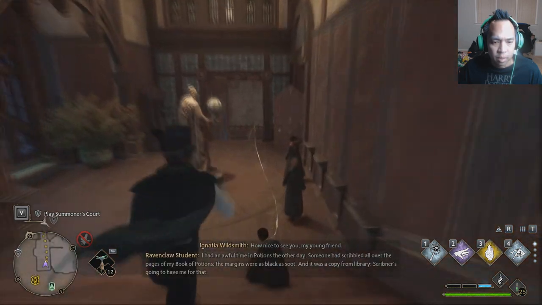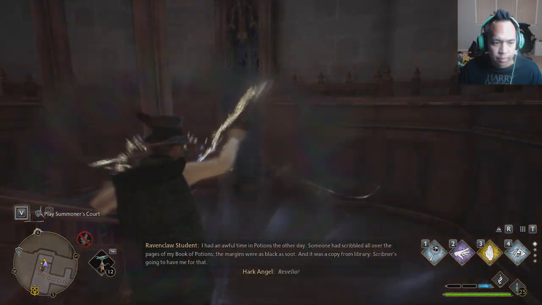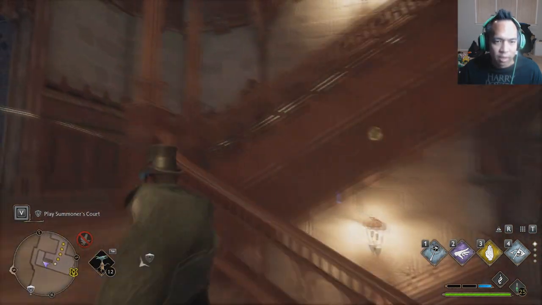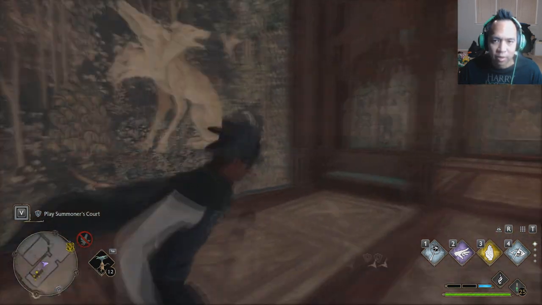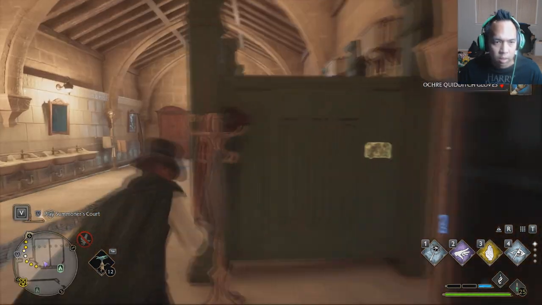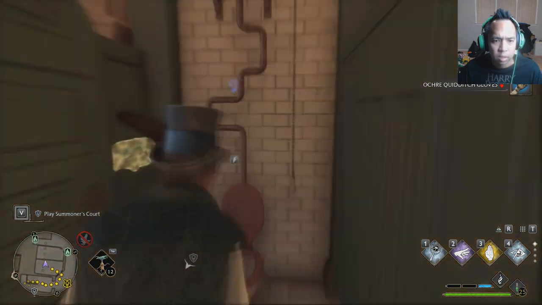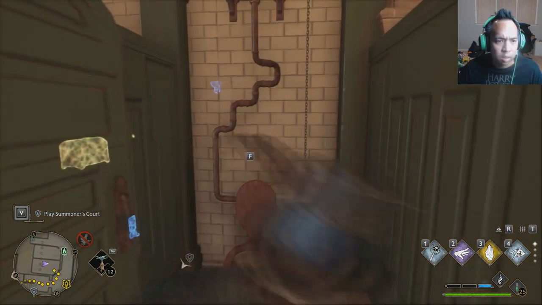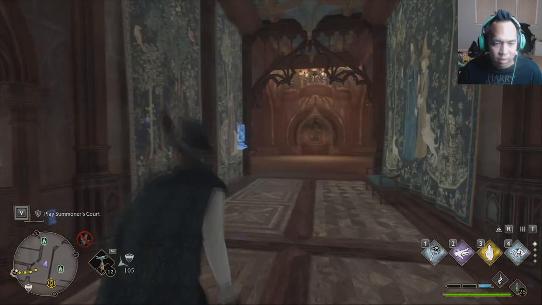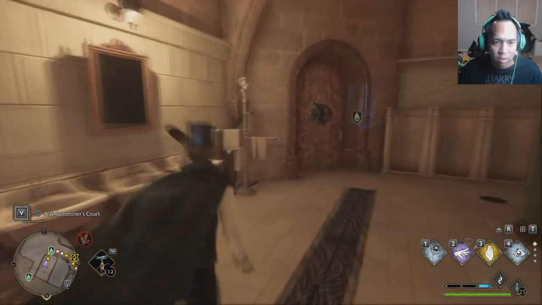Okay. How nice to see you, my young friend. Okay. Revelio. Why do I feel like the way I'm dressed, I feel a lot like Joker in Persona 5. Ominous. I'm running with ominous a lot lately, it seems. Oh yeah. Okay.